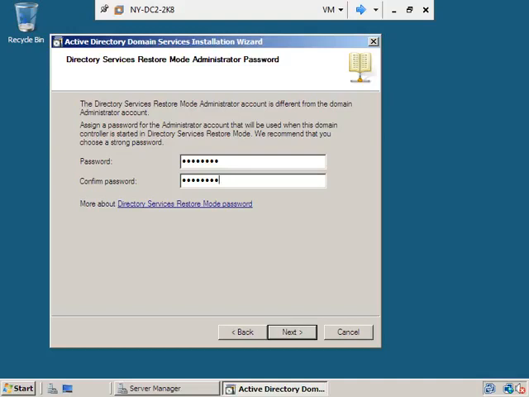You should probably write down this Directory Services Restore password, though, in a logbook that's kept in a safe location. That way, even if you forget, let's say that you're not at work that day, or you go on to bigger and better things sometime in the future, and the server blows up, somebody can go back to the logbook, look up that password, and be able to go into Directory Services Restore mode. So you're not only just helping yourself, but you're also helping the future. Just think about that. All right, enough of that.